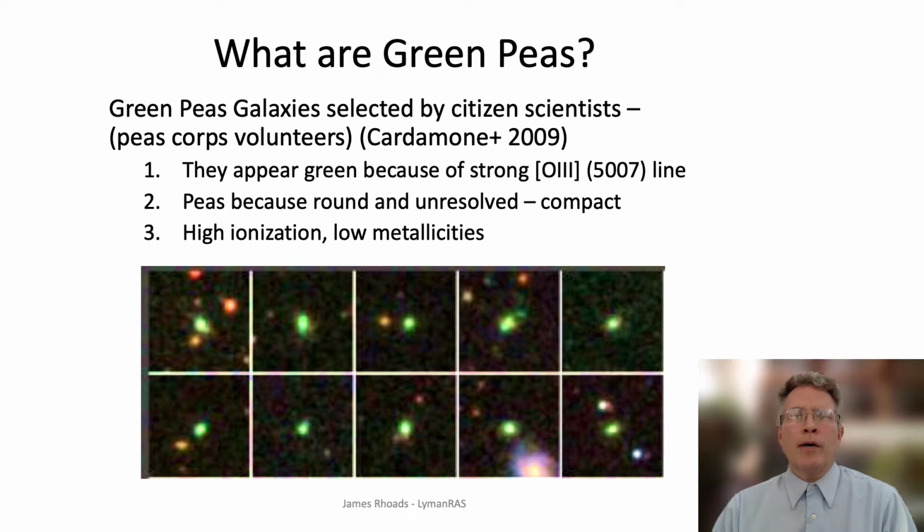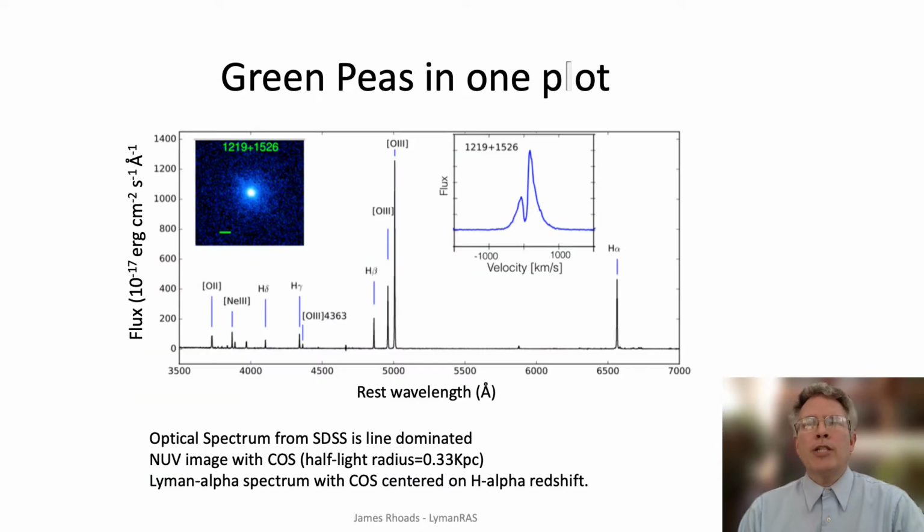galaxies at redshifts up to about 0.3 with strong oxygen-3 emission light up as green sources. Now these are typically fairly compact galaxies, and the spatial resolution of Sloan is about 2 arcseconds, so most of these objects appear round. They're small enough that you're basically looking at the PSF or a somewhat extended version of that, and they're unresolved, so they're green, they're round, and they got described as peas by the citizen scientists of the Galaxy Zoo project. When we look at them in more detail, and in particular look at their spectrum, you can see why they're lighting up in that channel.